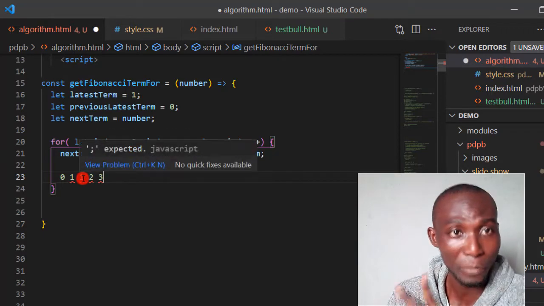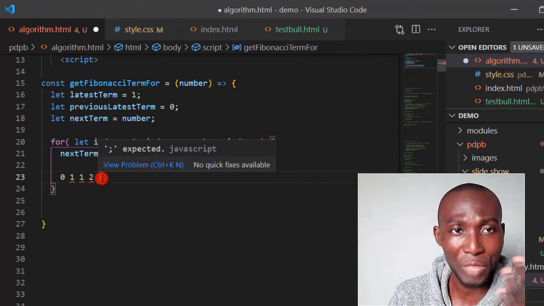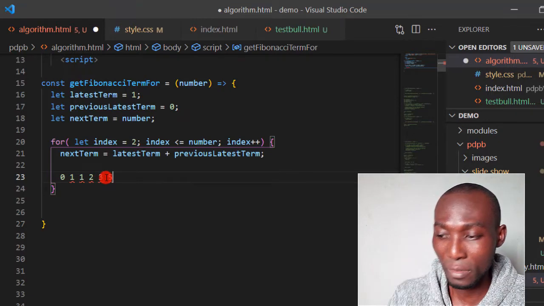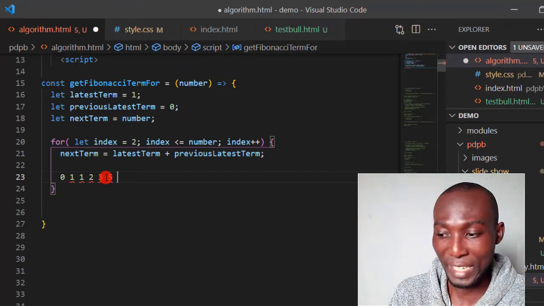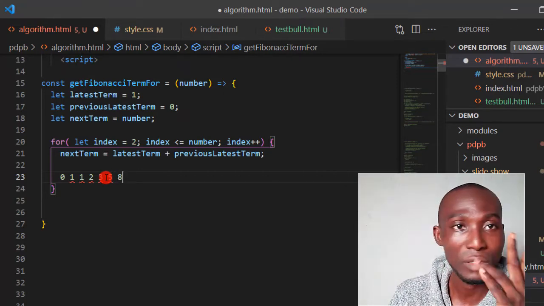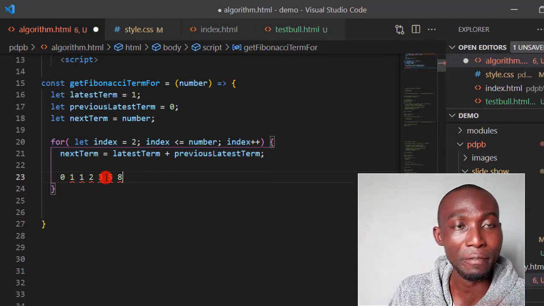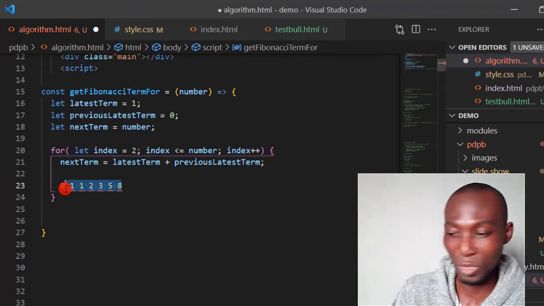So the seed value for that is 2 and 1. If we now want to calculate another one, the seed value is going to be 3 and 2, so we get 5. For the next term, the seed value is going to be 3 and 5, then we are going to have 8. You can see we are changing the seed value for each iteration. So that's what we are doing.